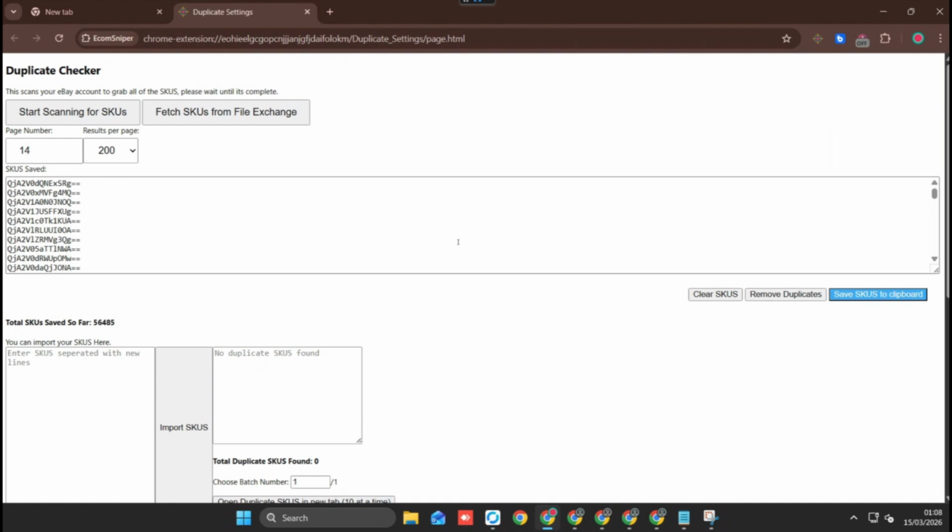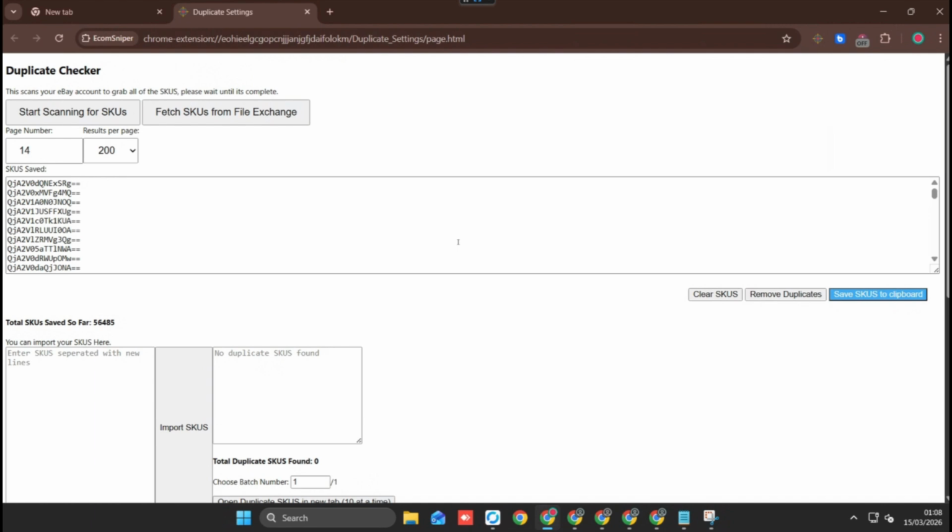So to start, you probably won't see any duplicates listed here, where it says total duplicate SKUs found at the bottom. The reason being is the software doesn't know if it made a mistake in the bulk lister. If it accidentally lists two items, it's just going to save one SKU here. Or if you list it in another profile, it's not going to see those SKUs. So we need to first clear this list of all the SKUs, and then we're going to scan our entire store fresh.